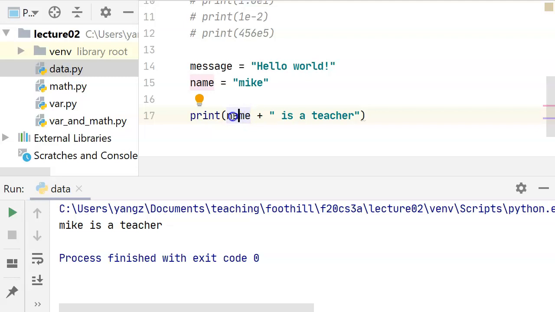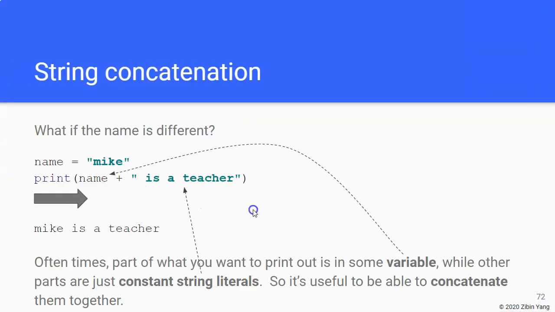So it's actually quite often that part of what you want to print out is in a variable, say a different name, while a big part of what you want to print out is just some sort of string literal that does not change between the different messages. So in those cases, it's quite useful to concatenate the part that changes with the part that does not change.